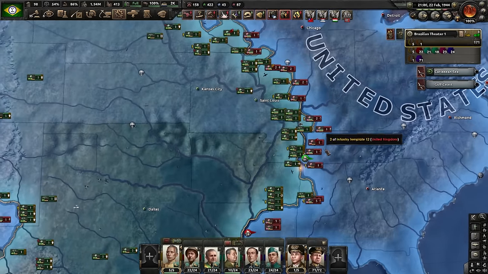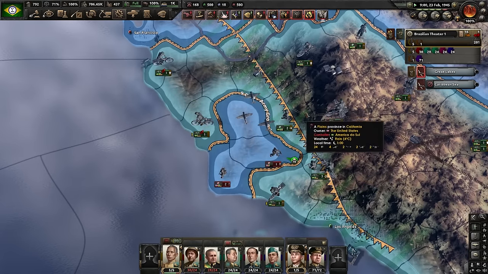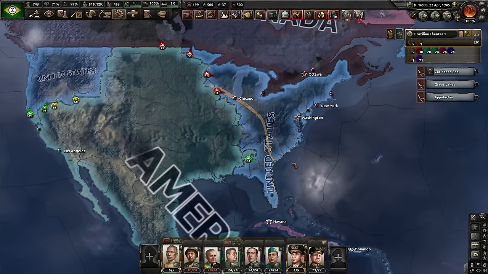Oh, this is so stupid. I kind of love it. And isn't that a nice encirclement? Goodbye, units. Man, I can't say I don't love bicycle divisions. The speed is so good. Snow in San Francisco. Let's take that too. Very good. Yeah, I kind of feel the US will collapse very soon.